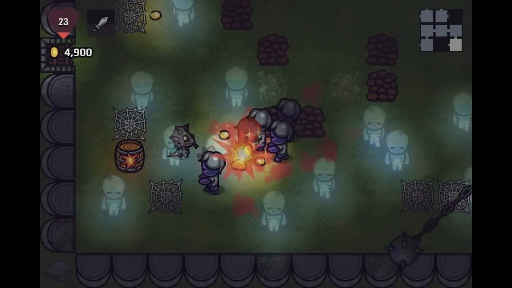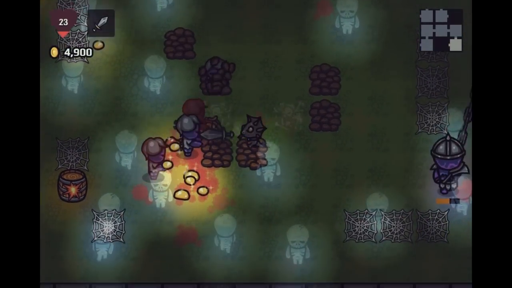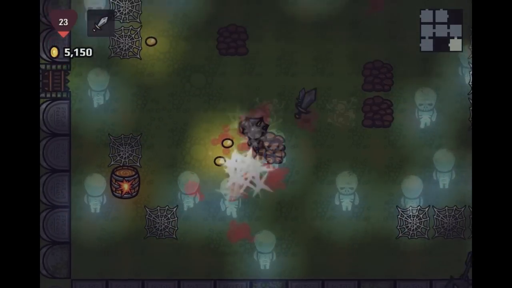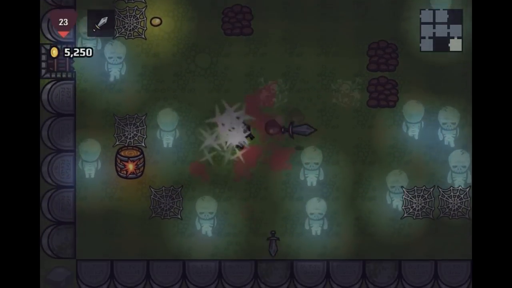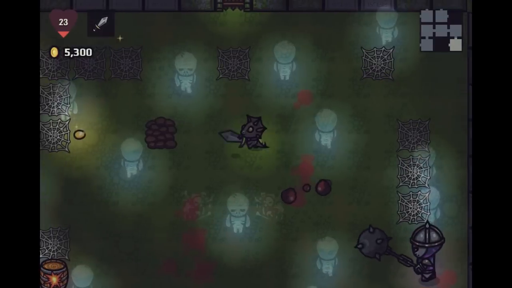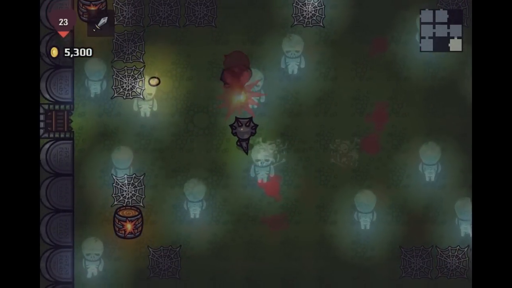Oh, jeez. How did I get hit by a zombie? That makes me sad. I'm purposely running over these so that I can kind of get rid of these zombies ahead of time. Don't have to worry about them again. There we go.